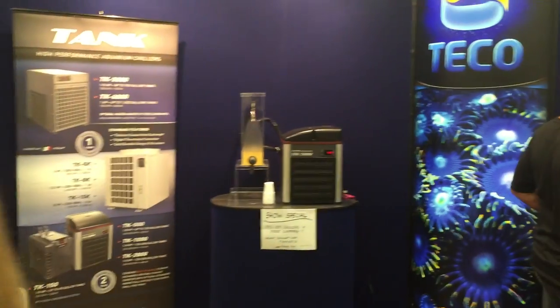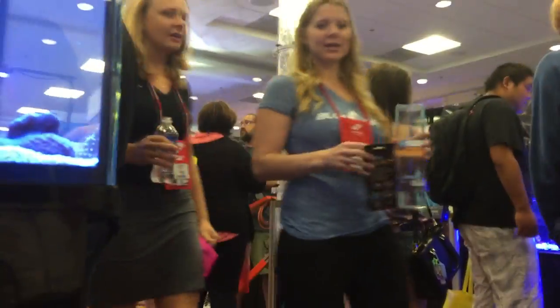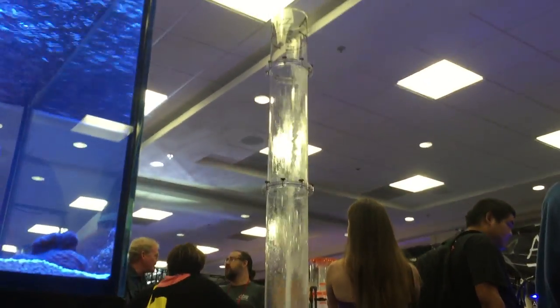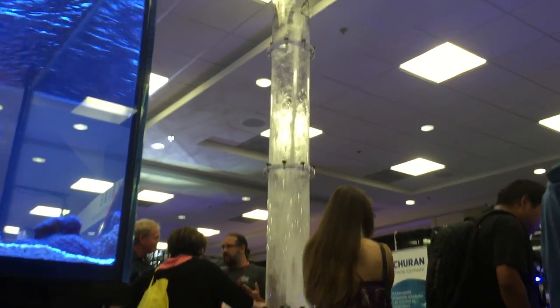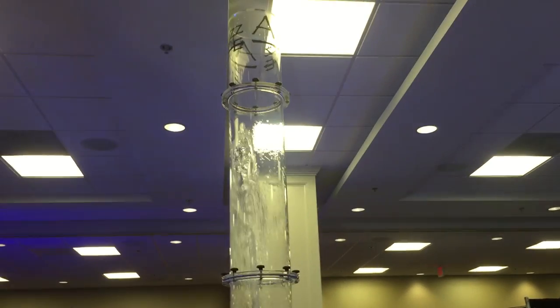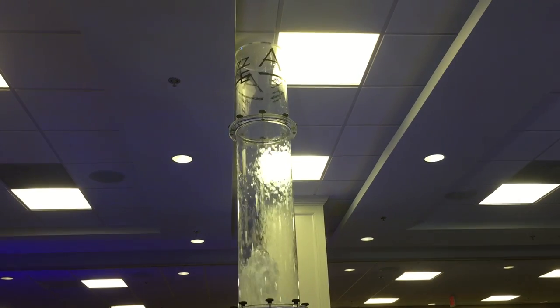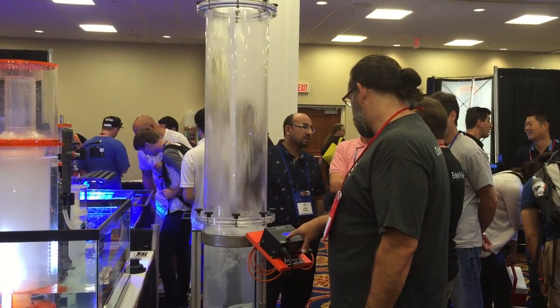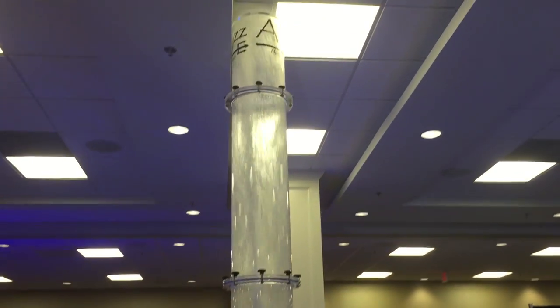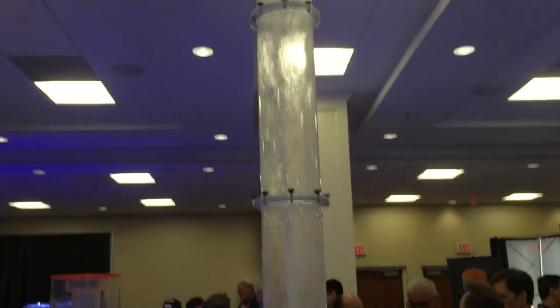Tico Chillers are based out of Dallas, Texas, and a lot of people use them to keep their tanks nice and cool in the event of excess heat. Check out this pump — it's been out for a couple of years. This is the Abyss pump, made in Germany with a 10-year warranty. The biggest pump is pretty pricey at $2,500, but you'll have that pump for 10 years, so that's only $250 a year. I asked Jeff to turn up the flow to maximum, and it has the head pressure of shooting straight up 45 feet — so it could go in a basement and push up to the second floor, possibly even the third. The Abyss pump is fully programmable, uses very low wattage to move a lot of water at different flow rates and pulses.